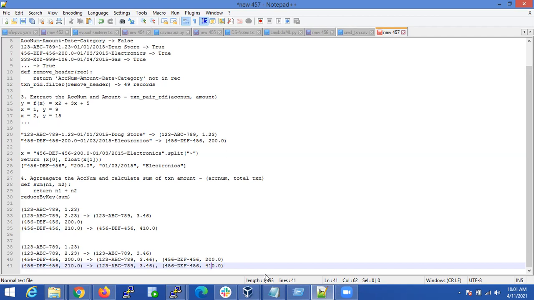So Siddharth, we can assume that the return value is in the form of a list of key value pairs, like a list of tuples. Correct. That's why every aggregation function you will see ends with by. That's right. By key: reduceByKey, groupByKey, aggregateByKey. So those kinds of things. We'll discuss in more detail.